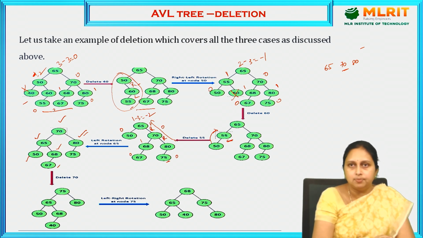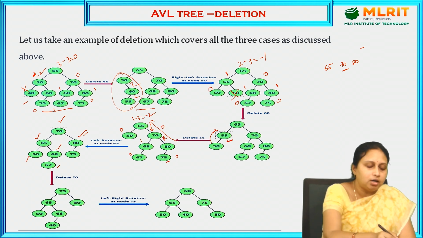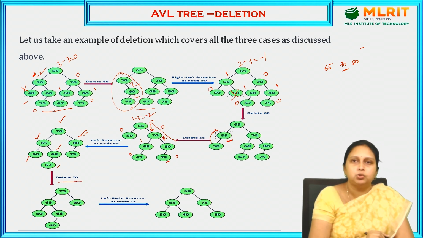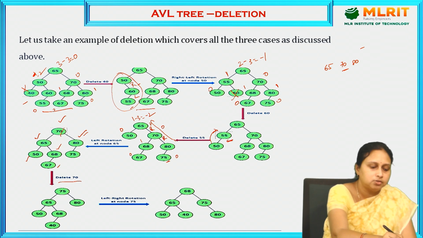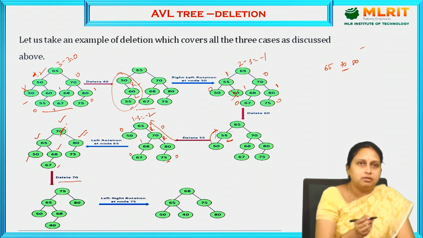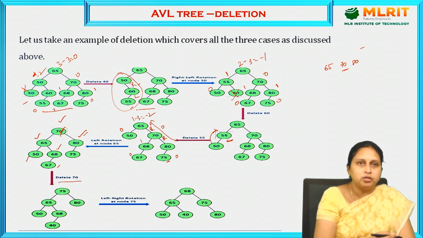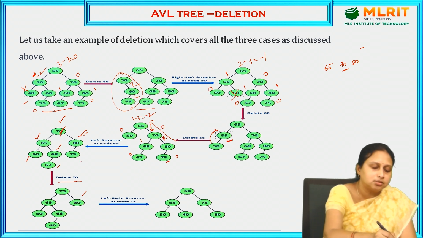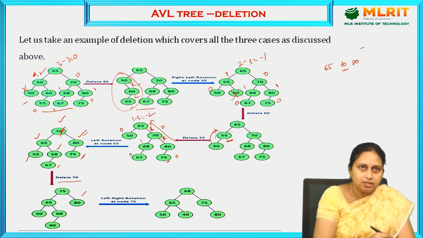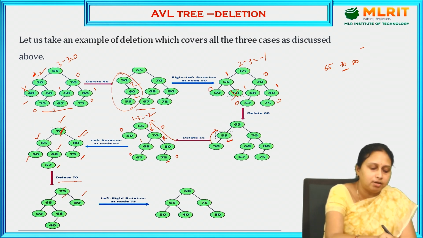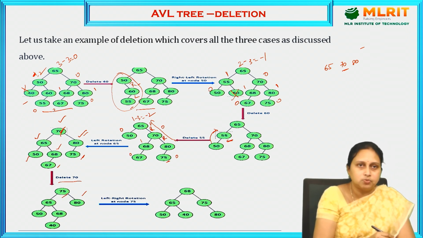Now I want to check one more case. Two cases we have done, and the third case is we are going to delete 70, that is, a node with two children. This will be deleted. After deleting that, I can replace it with either the inorder predecessor or the inorder successor. Anyone I can take from the left subtree or right subtree. But here I am going to select it from the right subtree, that is, the inorder successor. What is the inorder successor here? 75 is the element that has to replace 70. This has been replaced with 75.